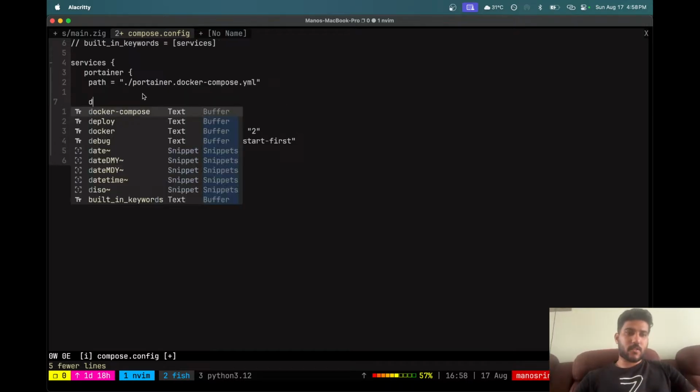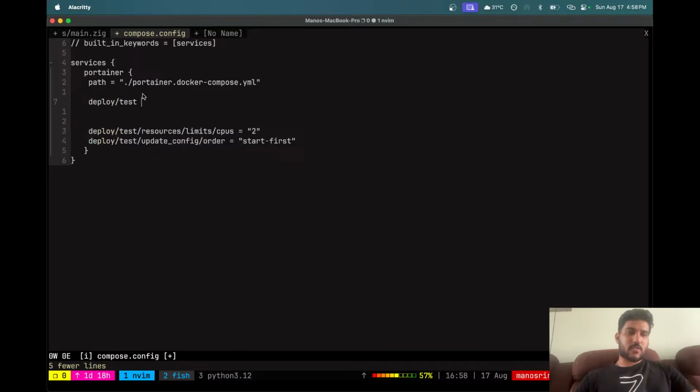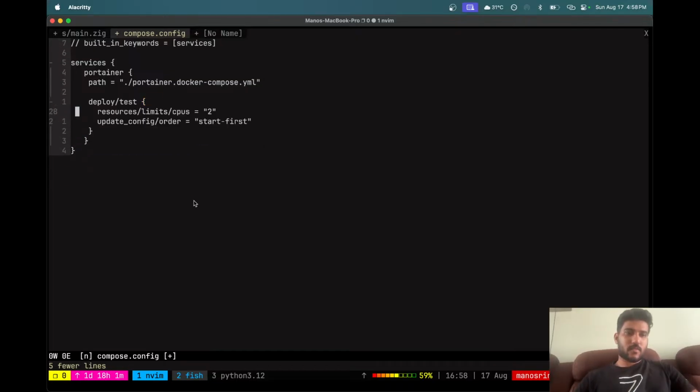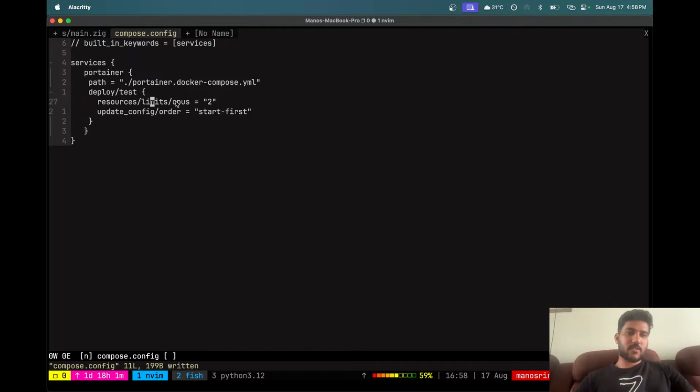Deploy slash test is a common one, so it will be something like this, and inside that, we can have this. So deploy slash test slash resources this and slash update config. So this is also possible.